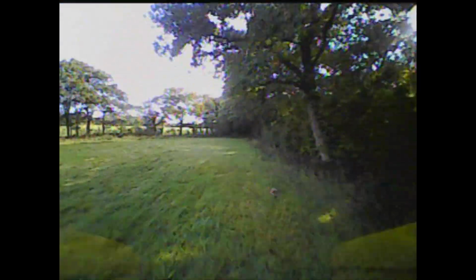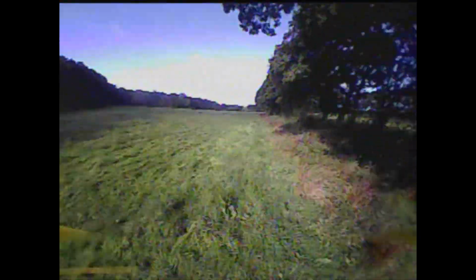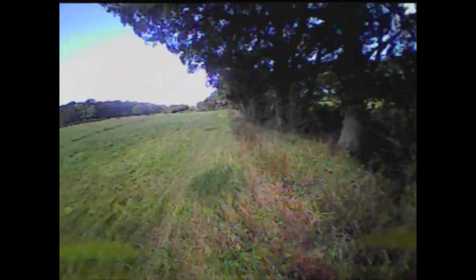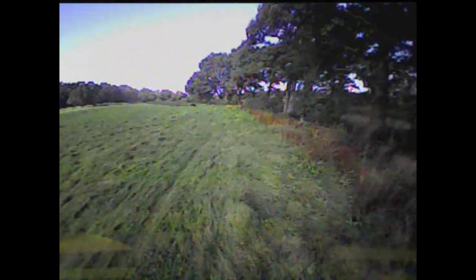And you know, I'm just addicted to trying to find myself a tunnel under the trees. I find it more fun than anything for some reason. I'm just going to have to go back into the woods and try this out again, just for fun. I think it's going to be a fairly good quad for getting through the trees. And as I mentioned, coming in for landing, you can see the darkness of the floor as you come in here. Tricky, but you know, not impossible if you take it nice and slow.